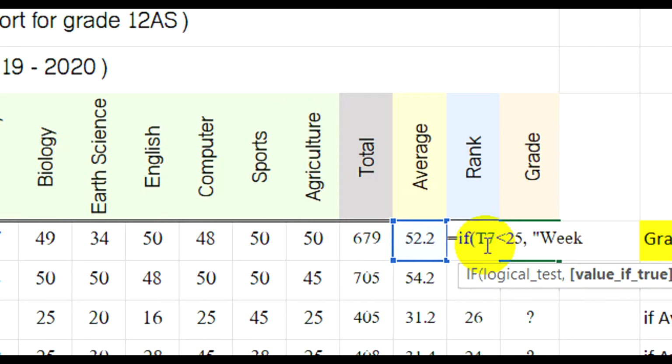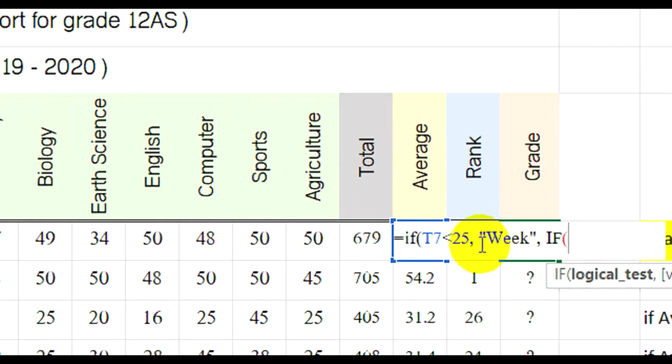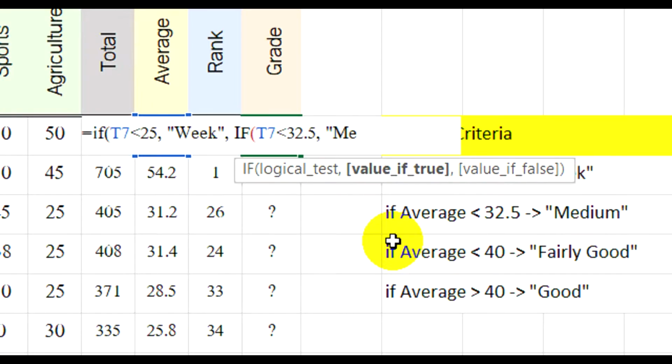Put in the bracket, put in the quotation mark like this, and add another condition. We just type if and type that again, T7 smaller than 32.5, and then return medium.